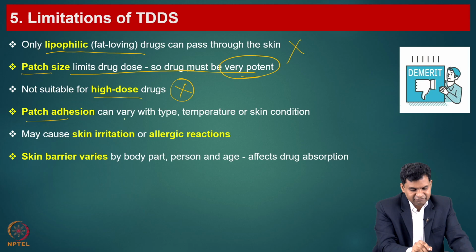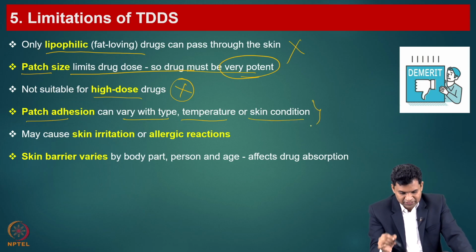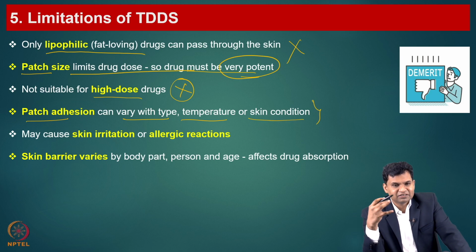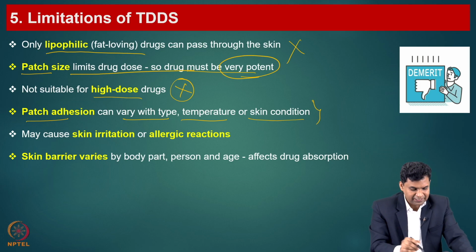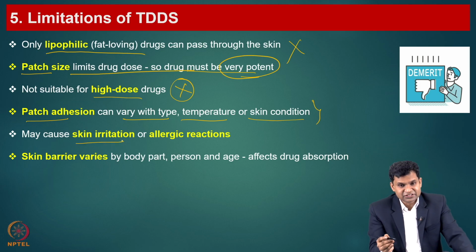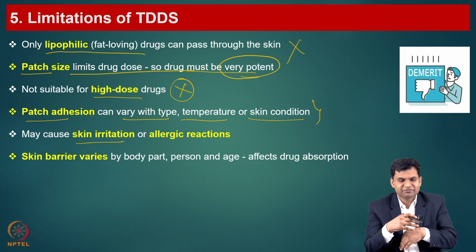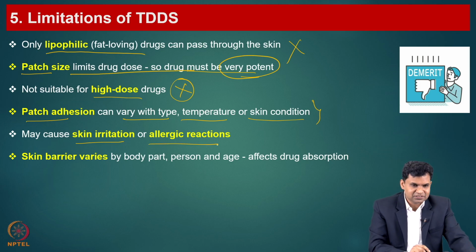Patch adhesion can vary with the type, temperature and skin condition. So, here we have different types of patches, and the patient's pathological, physiological and biological conditions will also affect the ultimate permeation of the drug. And yes, this may lead to skin irritation, because you are keeping the patch for 24 or 48 hours, and the adhesive materials may create skin irritation as well as allergic reactions on the skin.